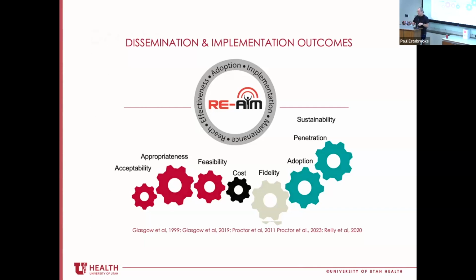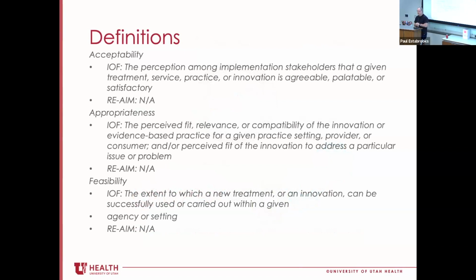I'm not going to read through each of the definitions that you see up here, but one of the things I wanted to point out was that within the Proctor implementation outcome framework, one of the key differences from RE-AIM is this set of three outcomes: acceptability, appropriateness, and feasibility. You can see what the definitions of each of those are. It's important to note that these are perceptions, right? We could get into some discussion at some point, maybe even at the end of this, if folks have questions about how we might measure things like actual feasibility. And so we'll continue on.